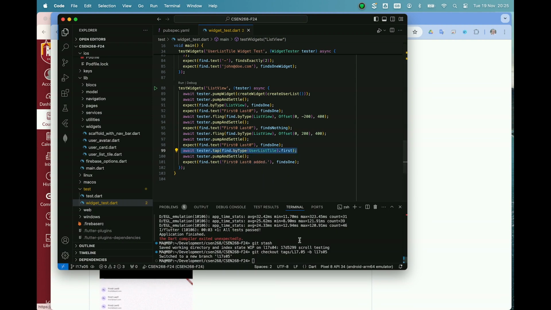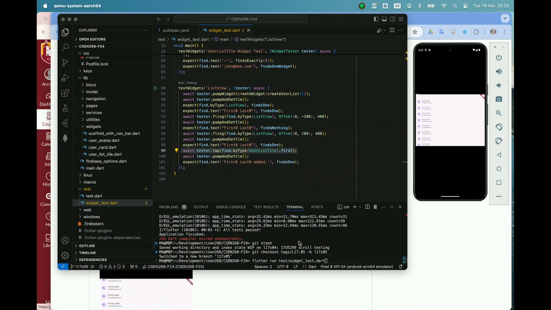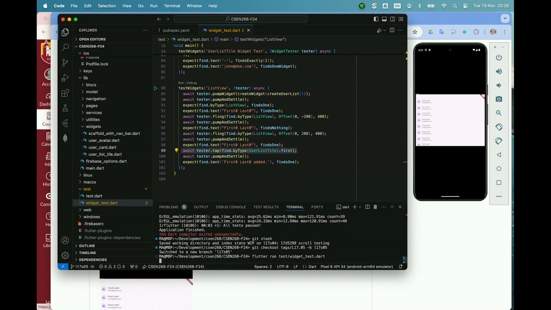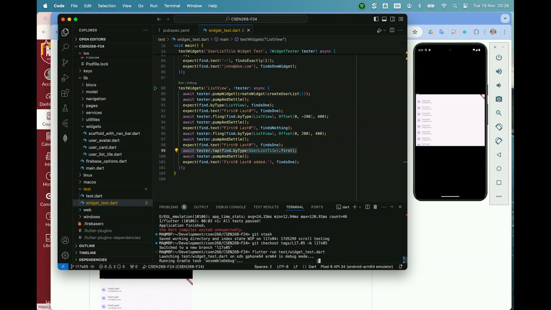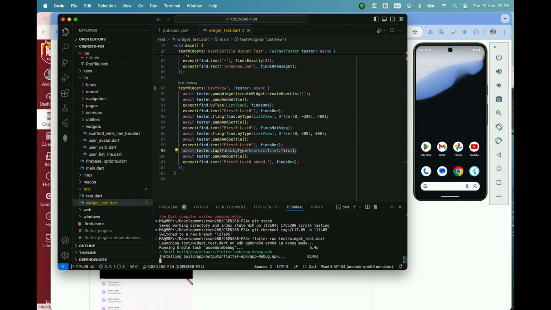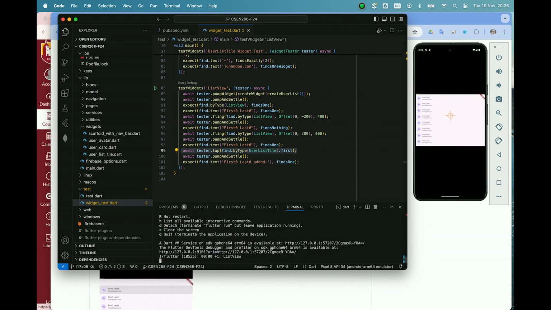Let's see this thing run. We can use again this UI run. It's more informative. So it's building it for this, but again on that small screen. Installing it.